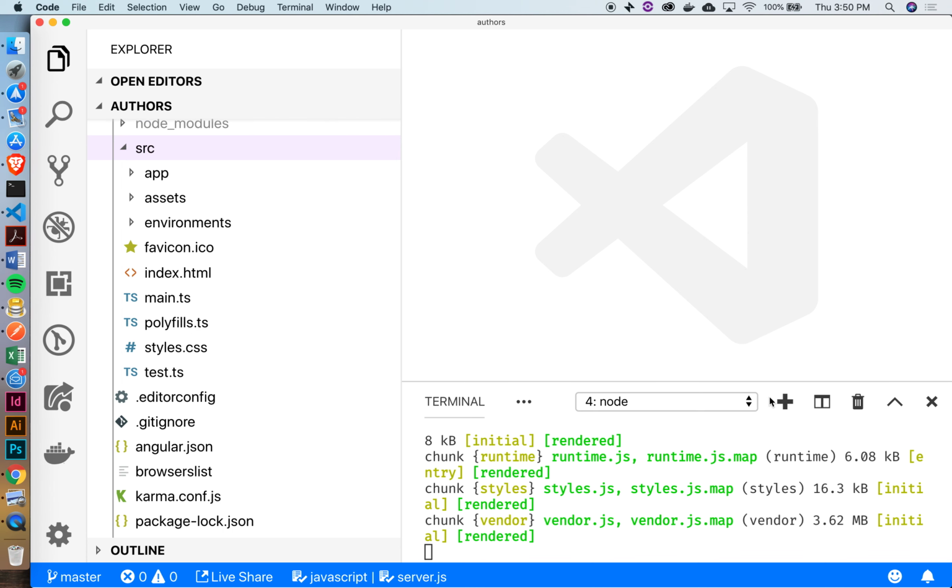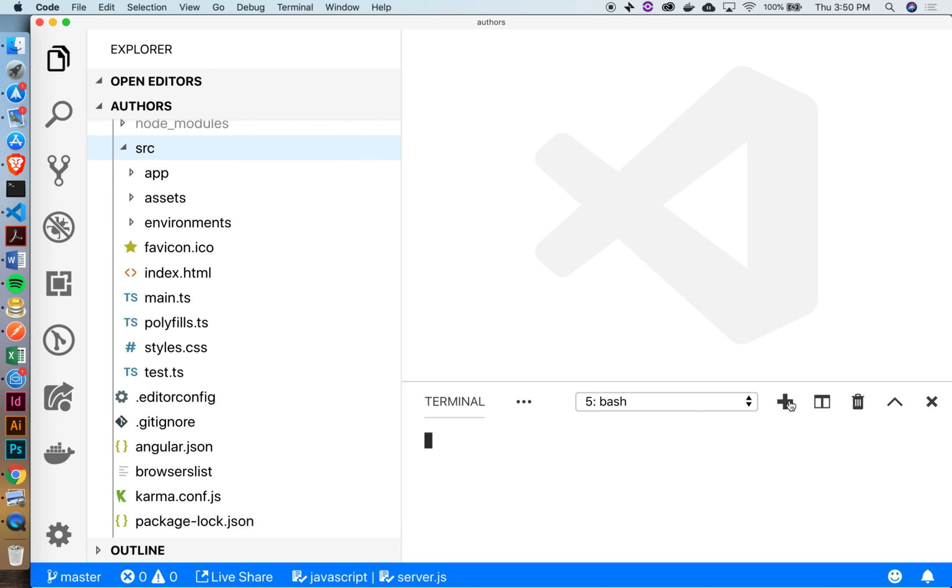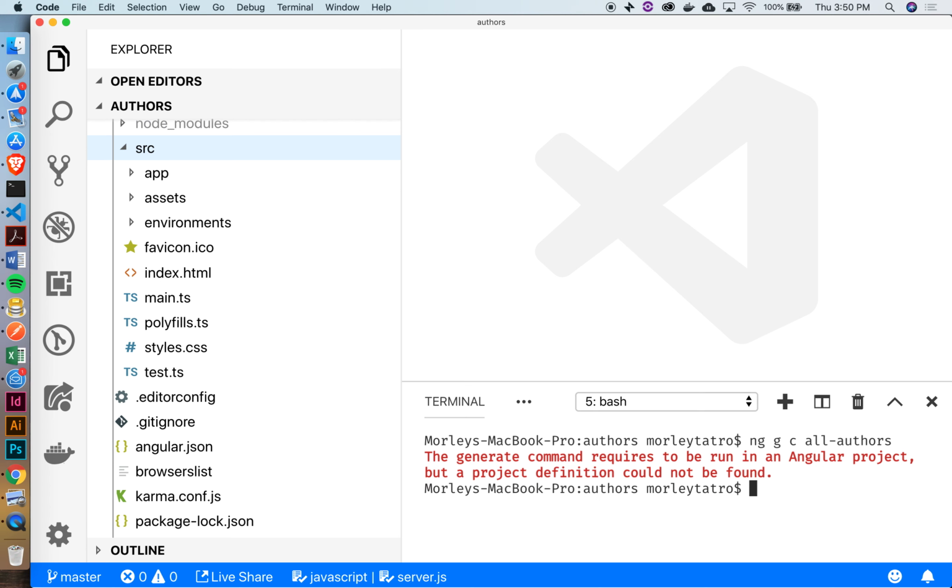Before I do anything, I'm probably just going to create these components so that we have them. What do we want to call it? Maybe we'll call it all authors or something like that for the root route. So how do I create a component? ng gc, and then we'll say all authors. Oh, I wasn't in my public folder, so let's run that again.